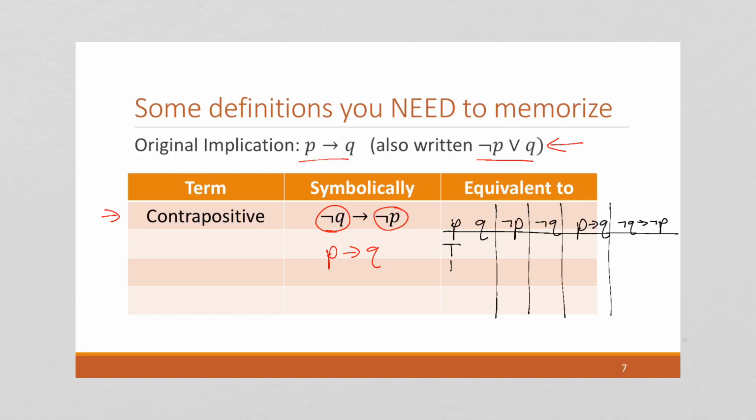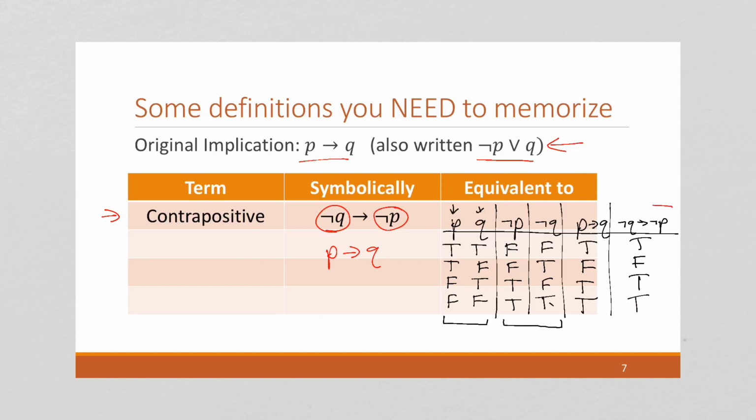Okay, so now I take the opposite of P, which is of course this column. So that's going to be false, false, true, true. And then take the negation of Q, which is false, true, false, true. Now, P implies Q, looking at these two columns, is true, false, true, true. And now not Q implies not P. I'm looking at these two columns, but in reverse. So I did a poor job of writing it out, but does false imply false? Yes, that's actually vacuously true. Does true imply false? No. That is the one time this is not true. False implies true, yes, and true implies true, true.